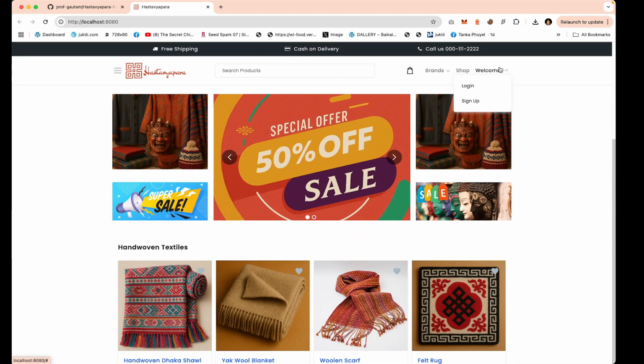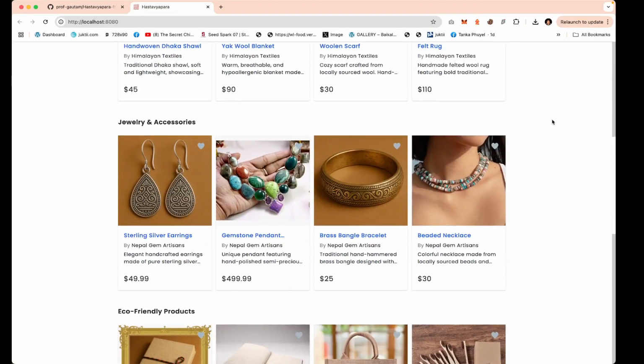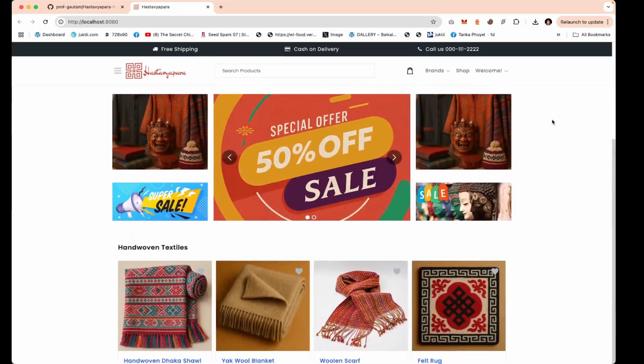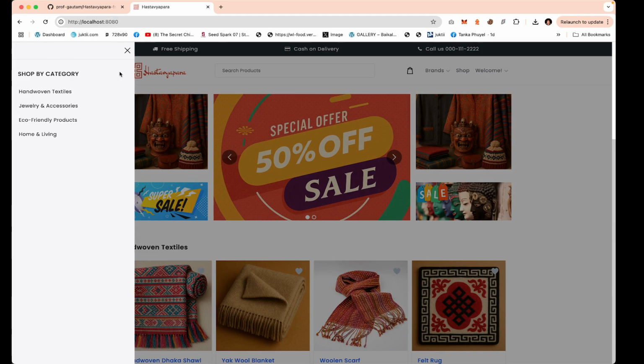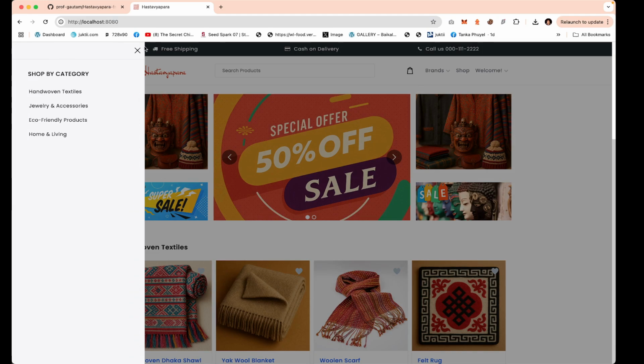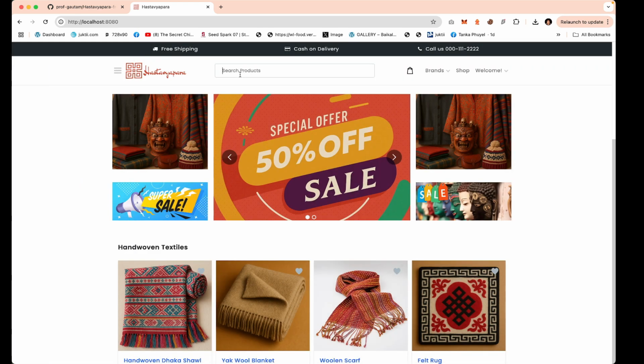The thing is, I'm a new customer, so I'm not able to see my profile. I have to log in first. Before that, as a guest user or guest customer, I can see my web page. Generally, at the top of my website there is a navigation panel. On the leftmost side I can see a categories hamburger menu. I can see the list of categories that I created, and I can search a product here. Let's search bamboo.